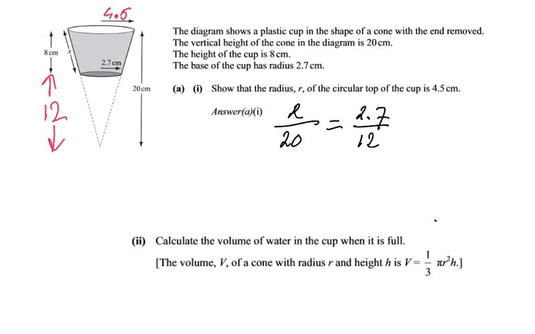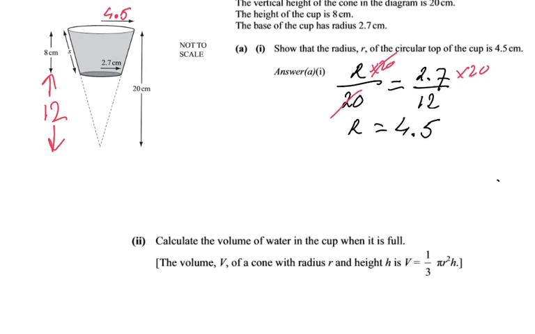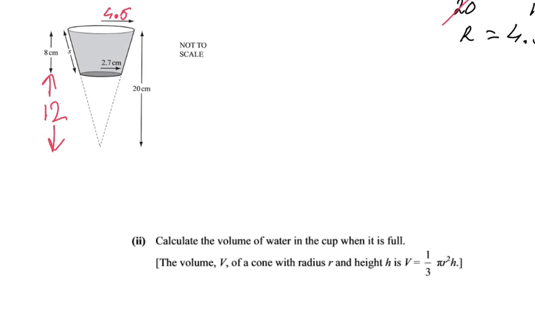There are other ways of doing this, but now I rearrange it. I multiply both sides by 20 to get rid of that fraction, so r equals 2.7 over 12 times 20. If you put it in your calculator, you will notice you're going to get 4.5. That is exactly what they tell you the answer is, but you've got to show with your steps how you reach that answer.